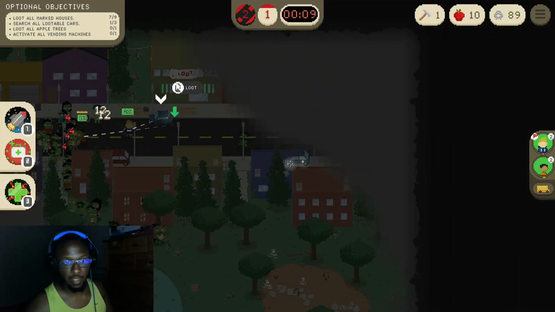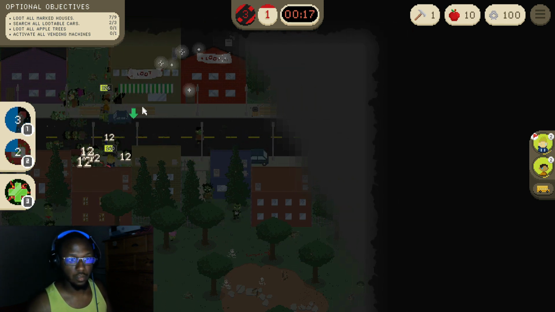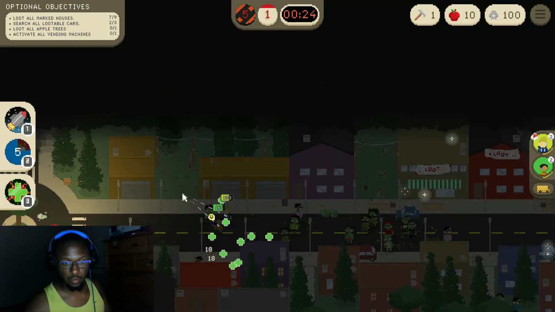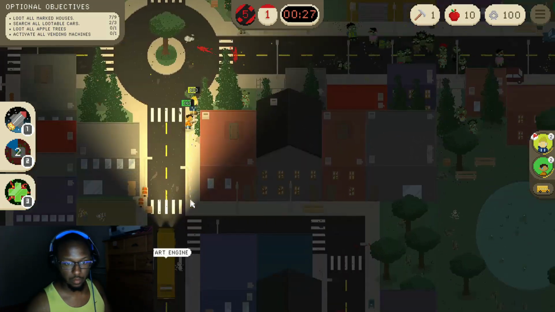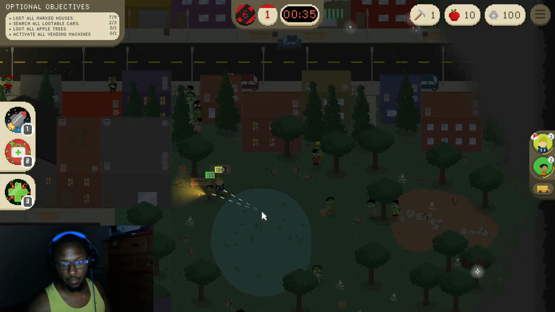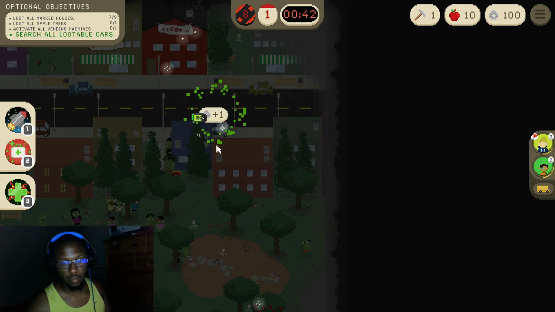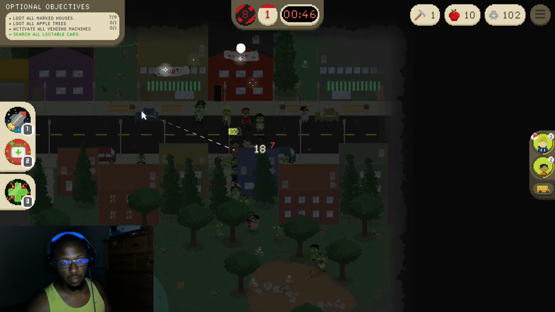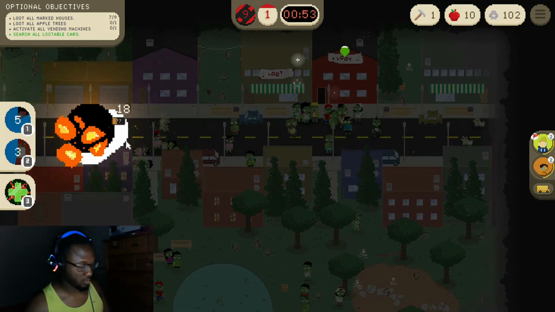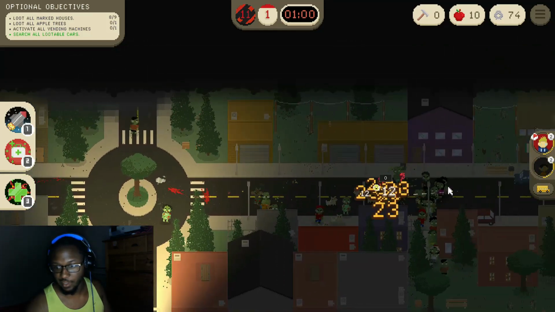Ooh, I found an axe. Let's go. No. Oh, we gotta go. Okay. No, danger level 6? Oh, shit. Dog! I'm dying! Oh no, I'm fucking dead. I'm dead.